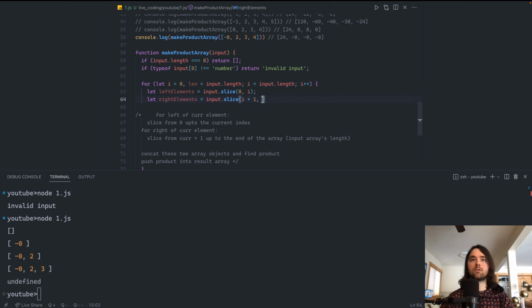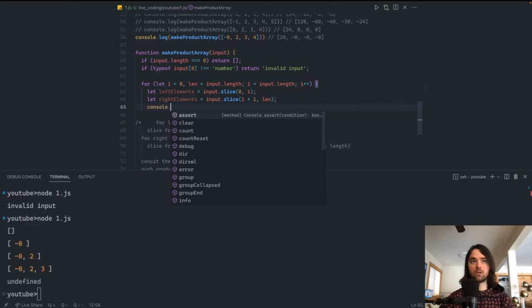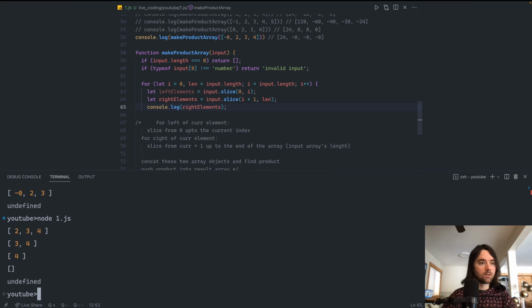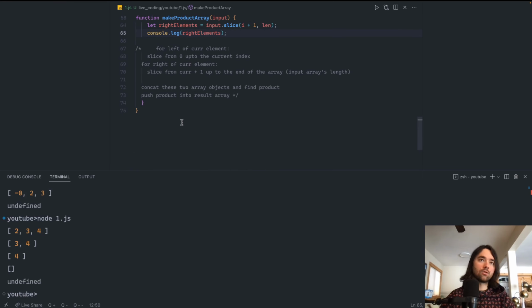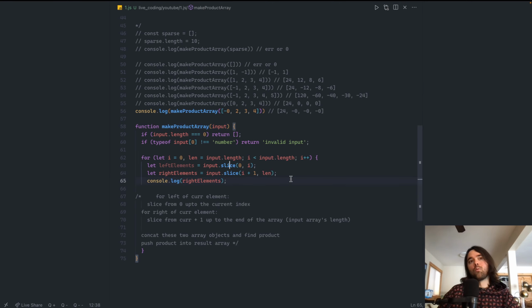Okay, we'll just use that here up to length, and we'll do the same thing here just to verify that that is what we expect it to be. Right elements, okay. So now it's going to be not including the -0 the first time, which is what we were expecting, and then not including the 2 or the 0. So just 3, 4, and then 4, and then nothing. Great. So our loop is working as it is intended.